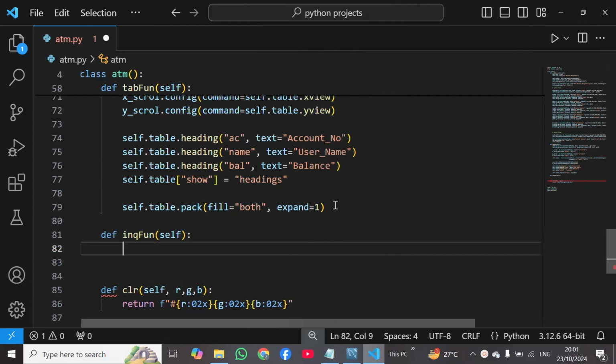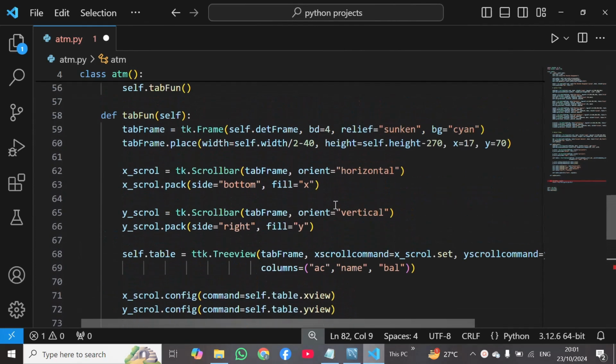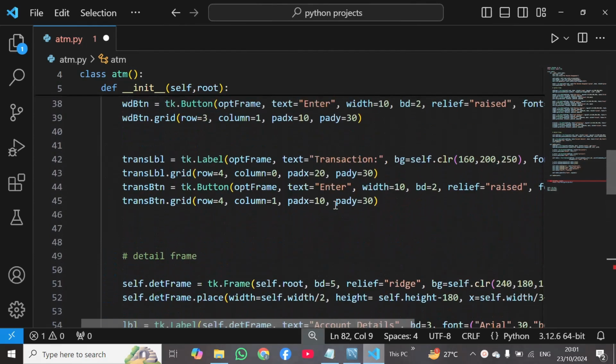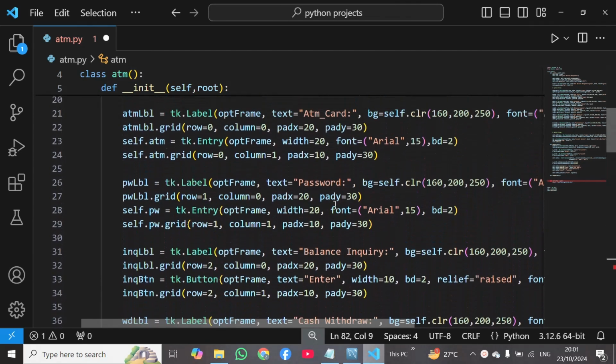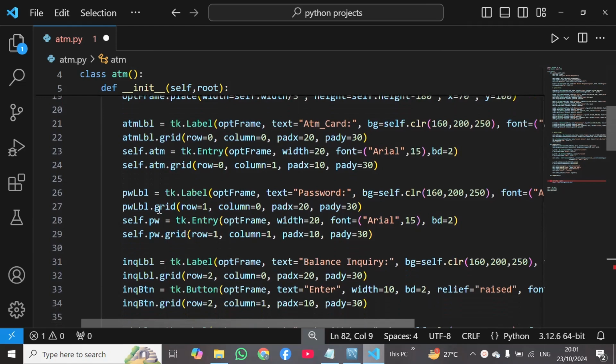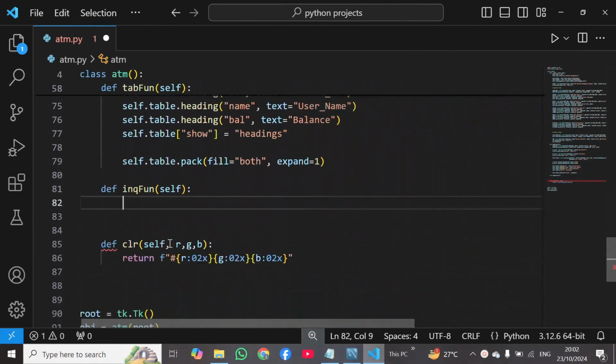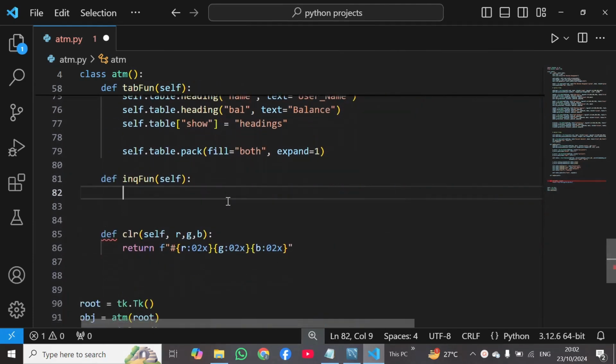Now I have to get values from our input fields. Where are the input fields? So this is ATM, and second is password. So first is ATM, and here I have to get the value.